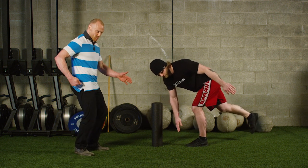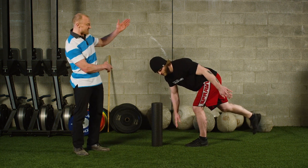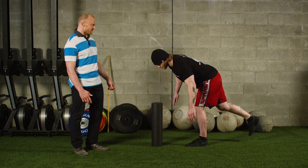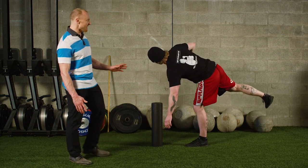And once you reach that end range, you should be feeling that weight push right into that hip on the weight stance side. Now shift up. Stack the hips. Open up through the top. The leg's going to straighten out a little bit as you do this — you try to keep it bent a little, but it's going to straighten out.